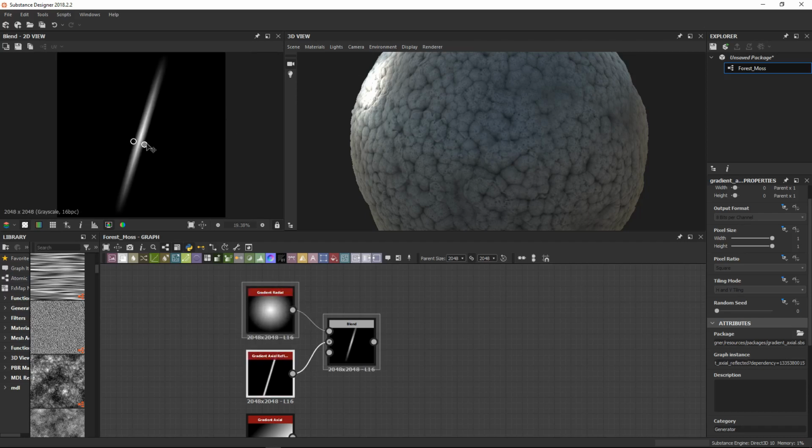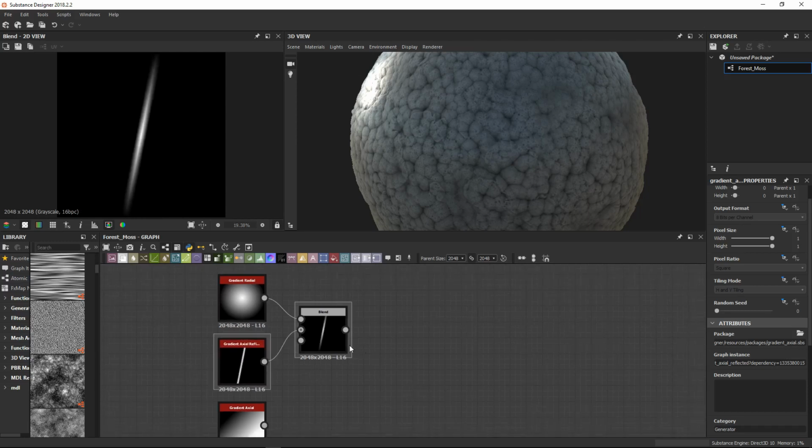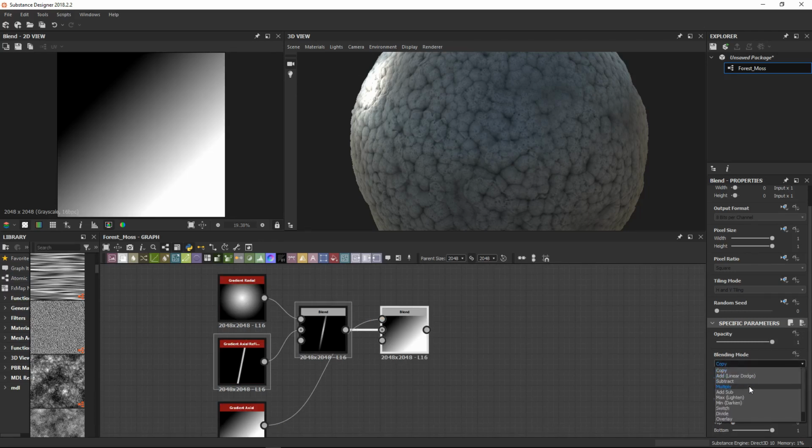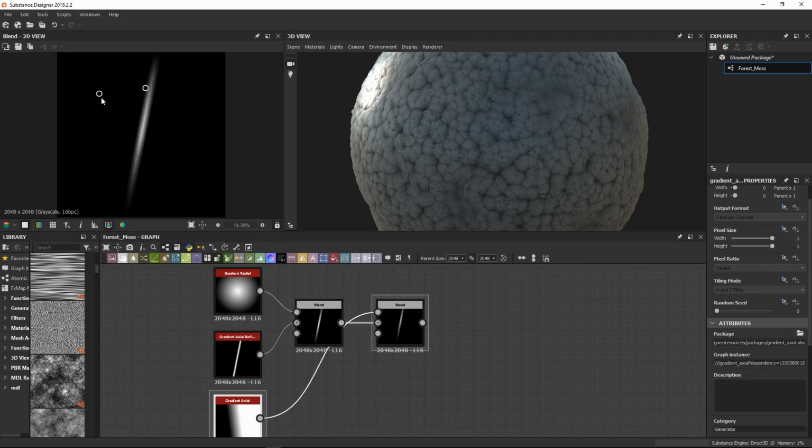Okay, that's cool. I'm going to make it a little bit thin. And let's blend it again with the other gradient. Okay, we can switch these to multiply too. We basically want the strand to appear from the center and keep on going to the top.